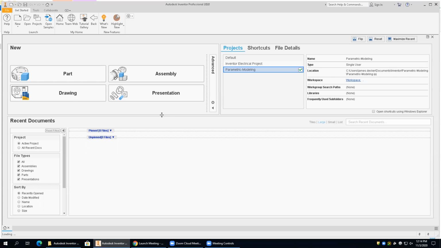There are 4 different types of things you can draw in Inventor. What is called a part, which is basically just a simple assembly of something. Okay, so it could be something just like a cell phone case, or it could be a pencil, it could be anything. Then you can have what's called an assembly, and an assembly is a bunch of parts that are brought together as one object. So like this thing up here, the projector, you have the projector itself, you have a lens, you have this arm that holds it, all of that stuff goes together. That can be an assembly with each one of those little separate parts different, okay?